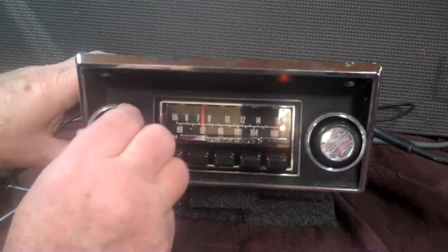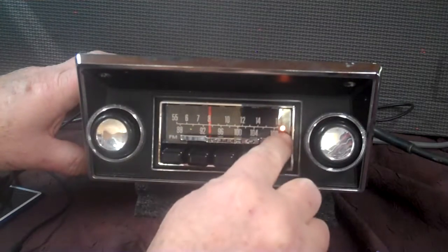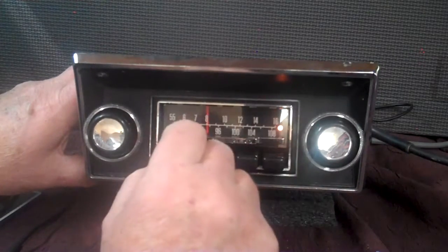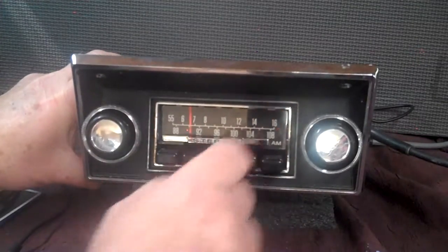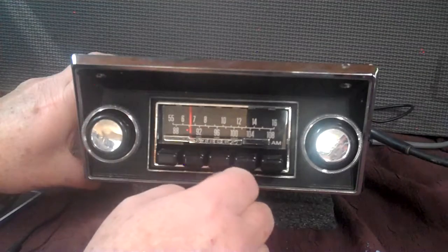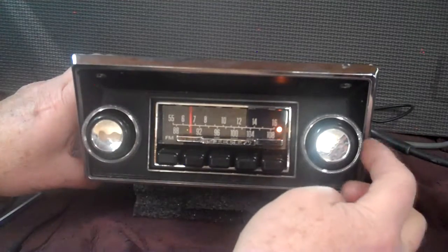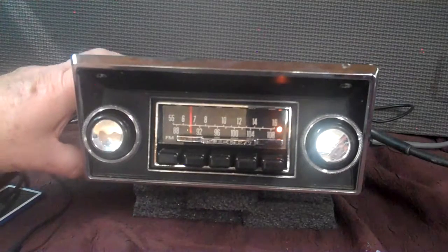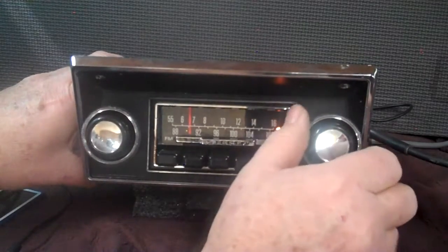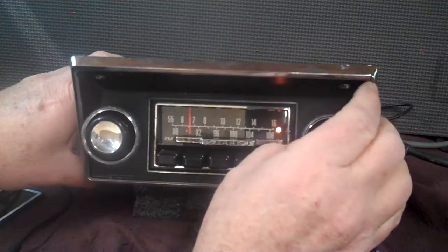Right now you're on FM stereo. Got the original stereo light, and over here's a little LED which is a status for the Aurora design board — it changes color for whatever you've got the radio doing. To go to AM radio, just simply flip it over and it'll turn red. Now you're on AM radio — that's 650 here in Nashville. Flip it back for AM-FM. These radios do come with a built-in balance or fader. Here we've done a balance, so you've got instant rights and lefts — balance it back out. It's got a center notch on it.